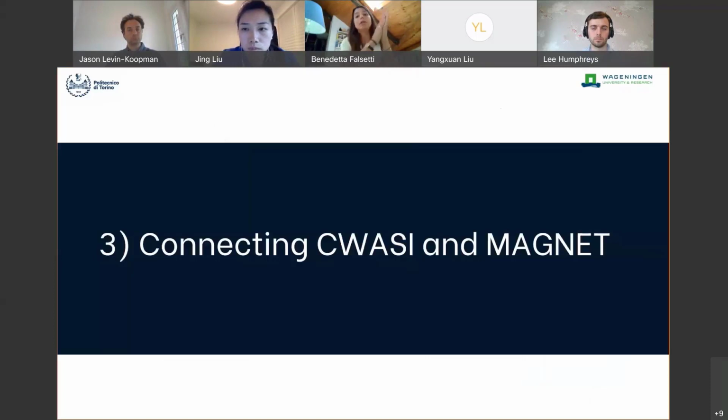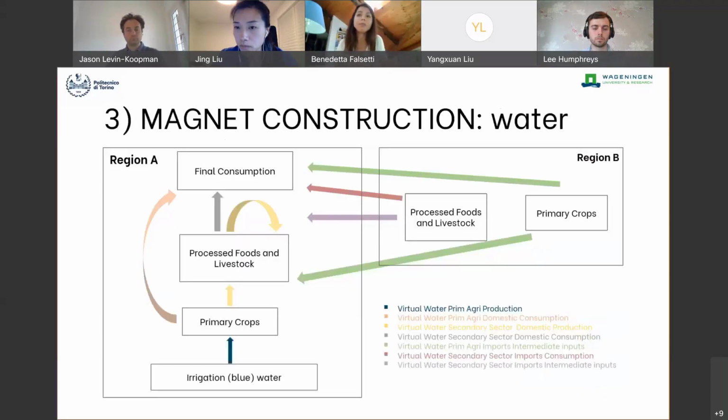So our aim is therefore to make adjustments to water data in GTAP in order to take into account both the actual water requirement of the crop and the different sectoral composition of the products, in order to give more importance to those products within the same sector that are more water demanding. And in the construction of water data that we use in MAGNET, our aim is to compare the blue arrow, so the irrigation blue water, and thus the water footprint of primary products, and the green arrows for virtual water imports with the calculated data in the QUASI database.